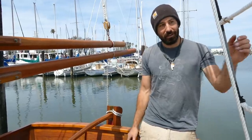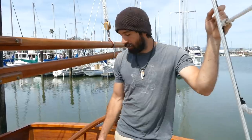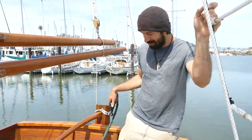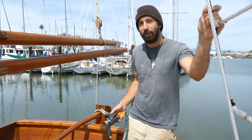Spigots look like they're holding great. Been several days and there's been pressure in the hoses and there's no leaking. So gonna do the first trial run with our saltwater washdown. Pretty stoked, haven't used it yet. I don't know what the pressure is gonna be like, but I've got high hopes.